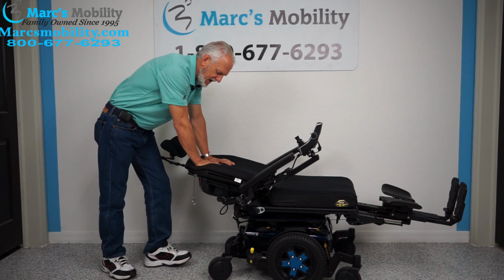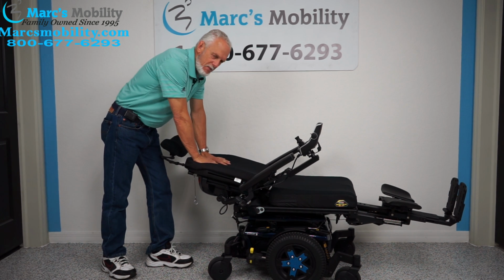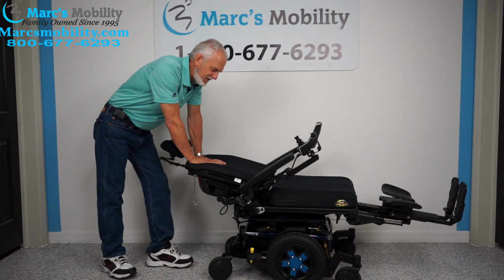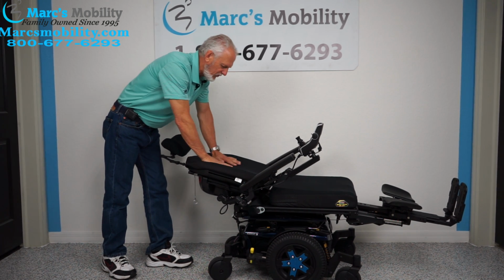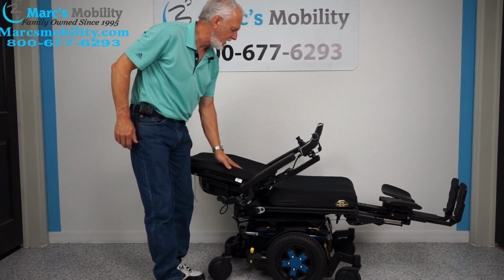And this is a really nice cushion right here. This is one of the newest cushions from Pride Mobility. It's a memory foam cushion. So when you sit on here, it's really soft on your back. It's like a pillow top.